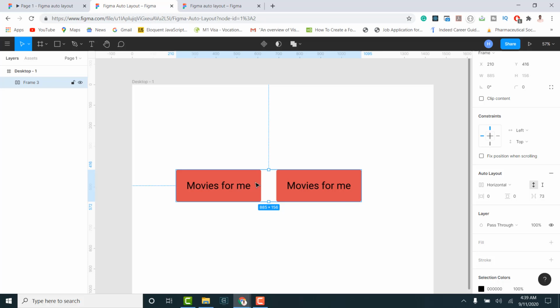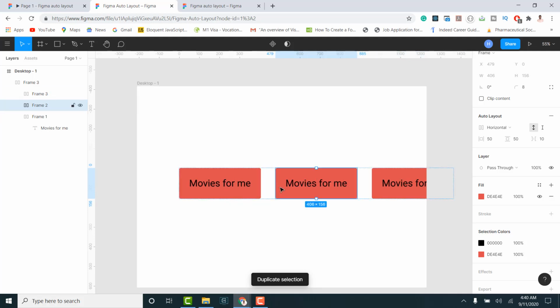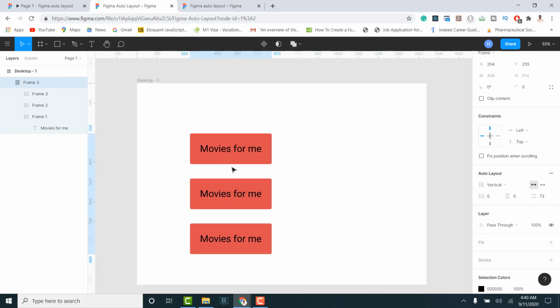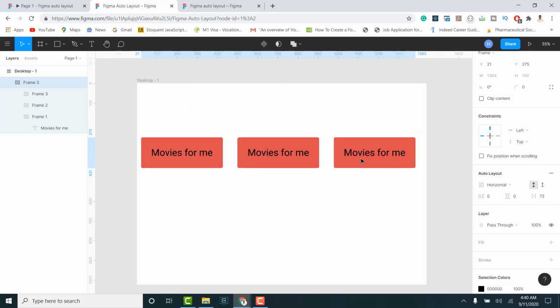If you look at the elements in this Auto Layout, you can see the direction for this element. Let me duplicate one of these elements also. You can see that the duplicating direction is done on a row basis. So you could change the direction of this from horizontal to vertical, and your elements are being aligned vertically. So that's another great feature in Auto Layout. I'm going to change this back to horizontal so you could see it. This is horizontal.